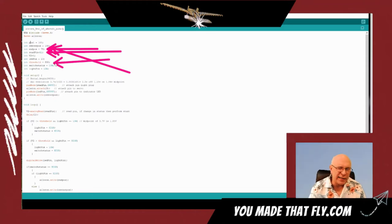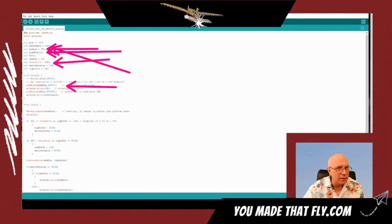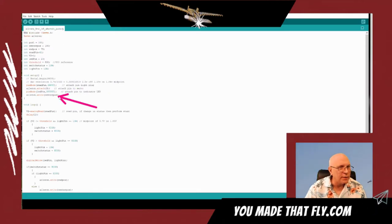And I believe it has 0 to 1200-ish. I can't remember. But it's basically 800 is the midway point. And we just basically addressed the pin mode as an input. We attached the aileron. That's the library that we called up. We tell it to center the position.